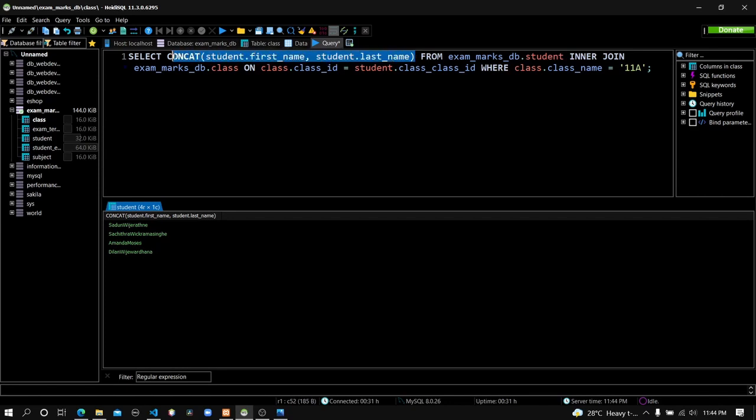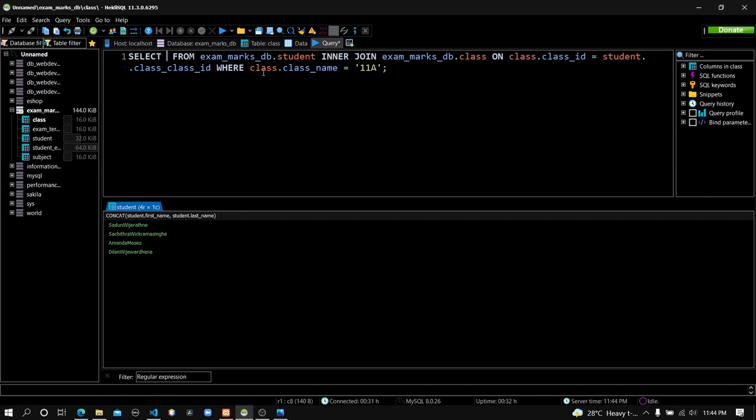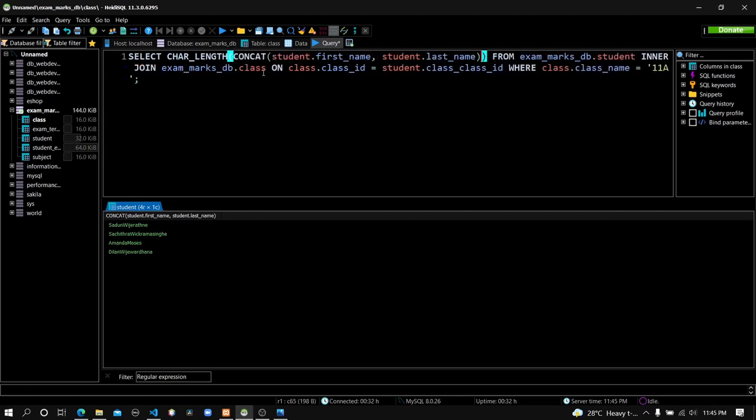Now we can again feed the concatenated data into our new keyword character length or char length to calculate how many characters are in that result. So char length, and here's the result. Okay, let's execute this one.